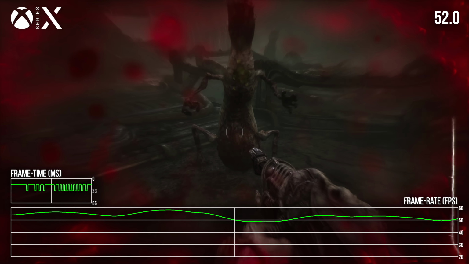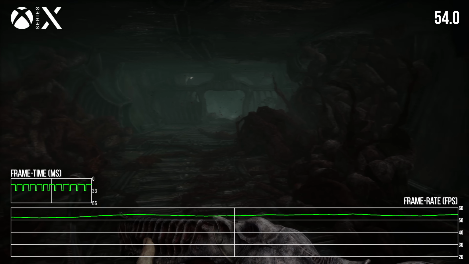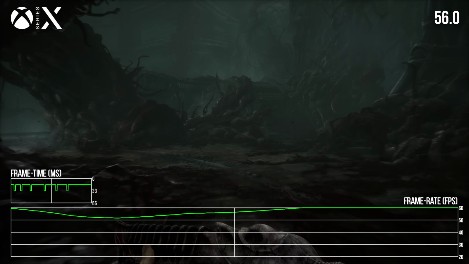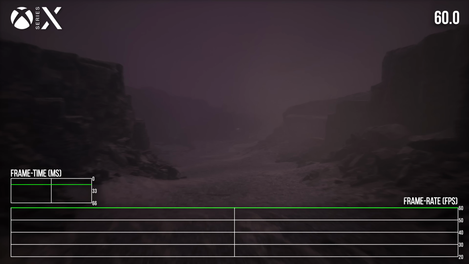Lastly, there are a few instances where the environment itself was complex enough to cause a prolonged performance issue. It is important, however, to stress that the Series X is at 60 FPS the overwhelming majority of the time, but these performance issues are curious.